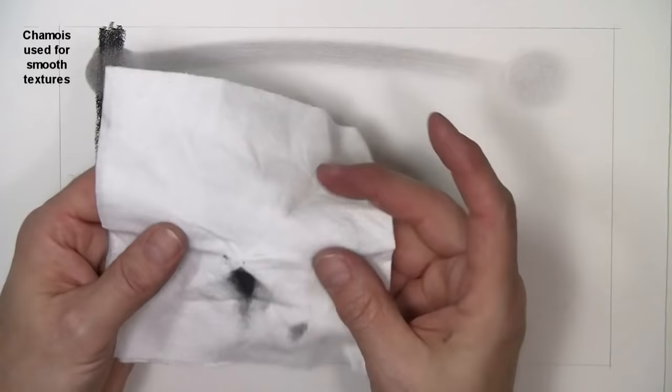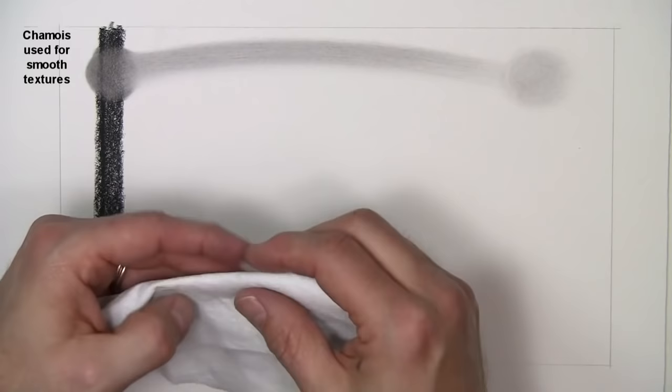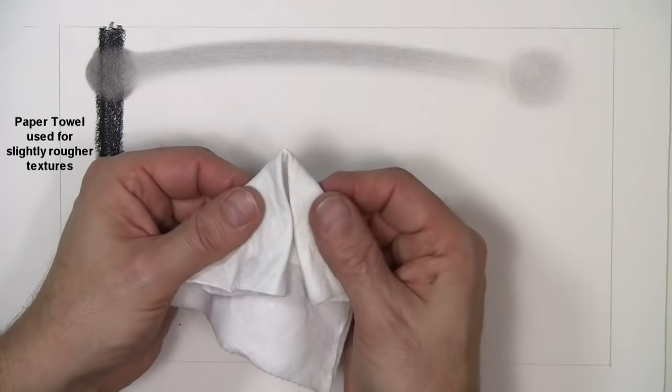The next blender I want to show you is a paper towel. The name of this kind of paper towel is Brawny. And it says on the package that it's cloth-like or most like cloth or something like that. I fold it the same way, starting off with a little triangle.